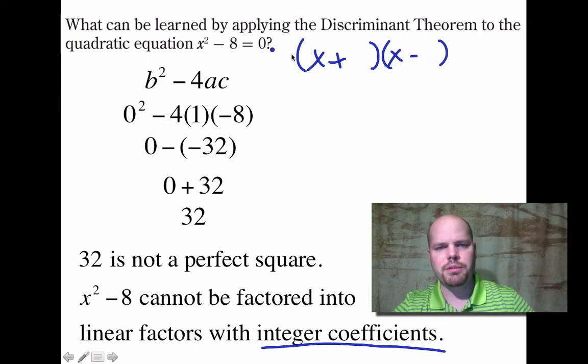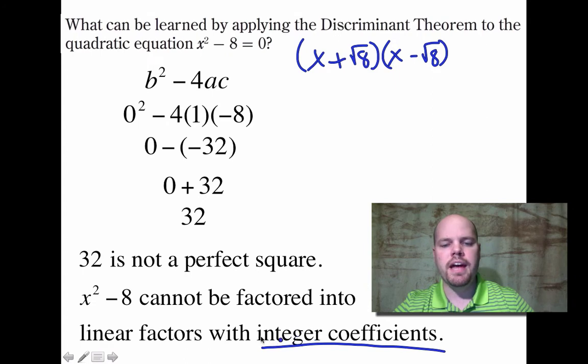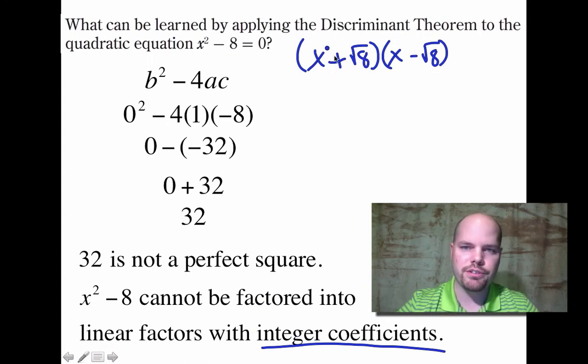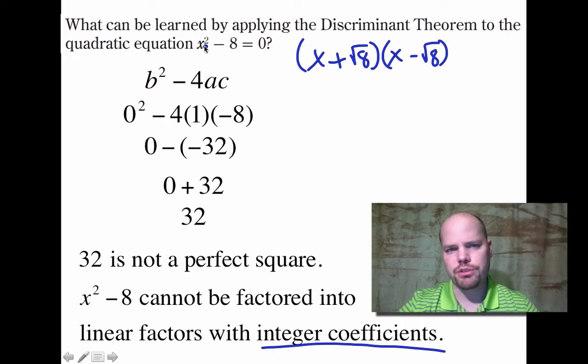And it would have to be the same thing. Well, it's the square root of 8 and the negative square root of 8. So this actually factors into this, but not with integer coefficients. So I can factor this if I don't use integer coefficients. And as far as the solutions, I wouldn't even need the quadratic formula because I would just add 8. I just have x squared. So I'd add 8 to both sides.